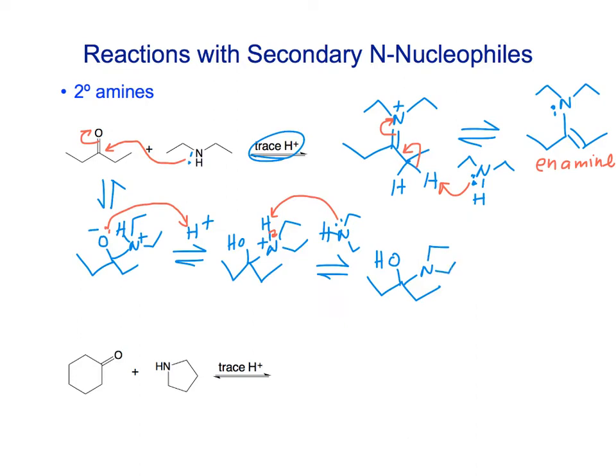Okay, it's our third tetrahedral intermediate, because all we're doing is just acid-base chemistry, and I know we're all experts at acid-base chemistry, right? All right, so now we want to get rid of the OH. So what do we do so we can get rid of it? We protonate it, right? Because we need to make that OH into a better leaving group. This is the same thing we did back when we were studying alcohols last semester.